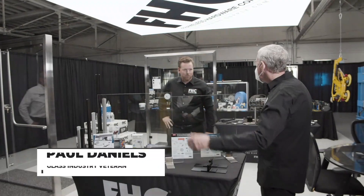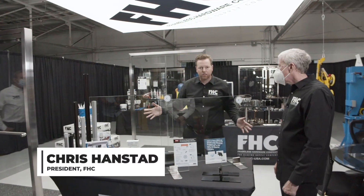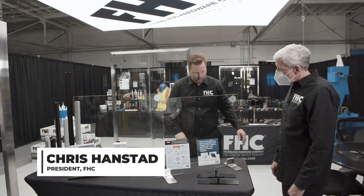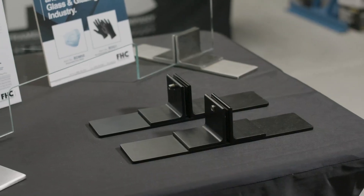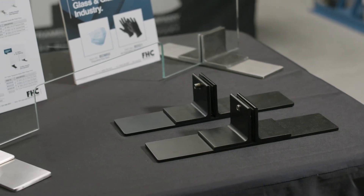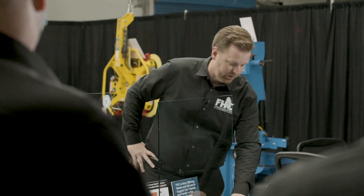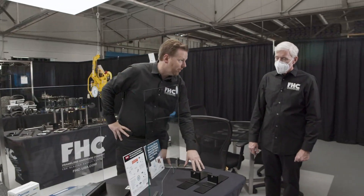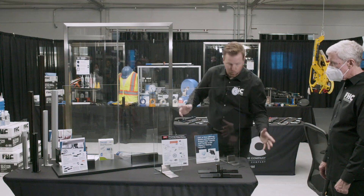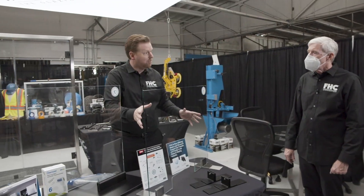All right Chris, we've got the group all here, so tell us a little bit about Corona Guard. Well, this is our Corona Guard protection area of the company. First up we've got our Corona Guard brackets. These come in a matte black finish or brushed stainless, they require no glass fabrication, they're adjustable and completely portable — they don't bolt down to the counter and you can move them wherever you like. They come with VHB tape so if you want a more permanent installation.